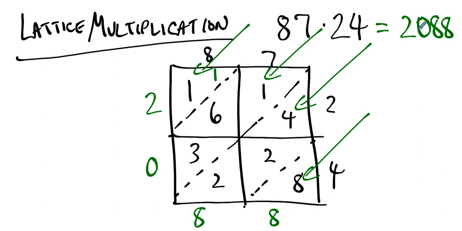It is for the viewer to consider why these diagonals separate place values the way I think they do. How do we know that this is going to be the only digit in the ones place? How do we know that all of these contribute to the tens place? How do we know that all of these contribute to the hundreds place? How do we know that all of those contribute to the thousands place? That's something to consider seriously so that it doesn't just become a magical process that works because it works.